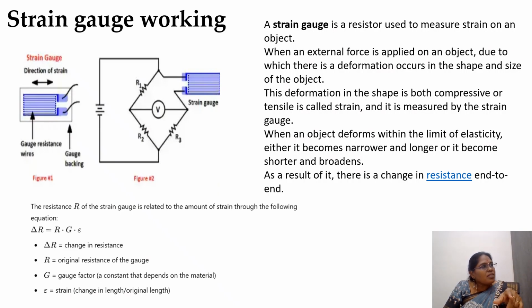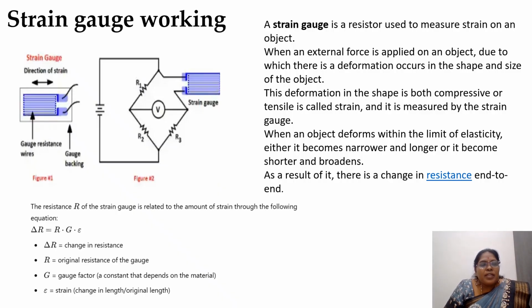There will be change in the resistance due to the addition of some weights, due to the addition of some strain in the strain gauge. The resistance changes. How much the resistance changes will be directly proportional to the amount of strain. So in this way we calculate the change in resistance, and that will be calibrated to the strain, how much amount of strain we have applied.